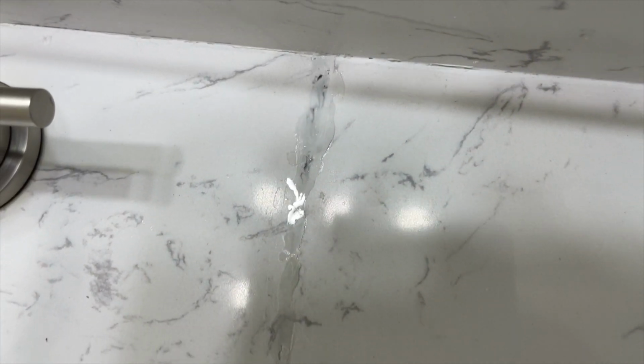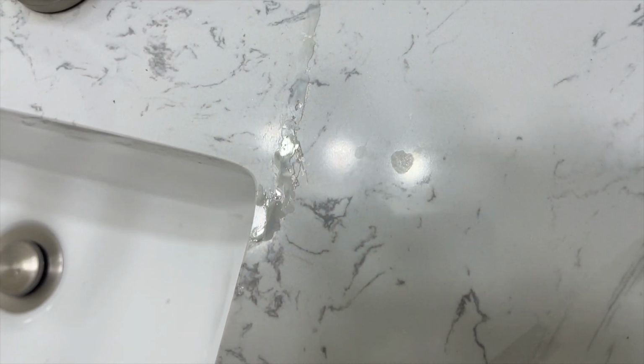So here is the final product. It blended in quite nicely, and I am going to take my sanding block to sand it down to get rid of the shine.